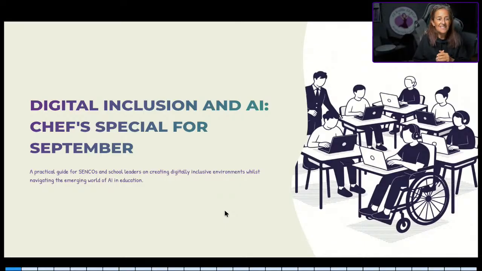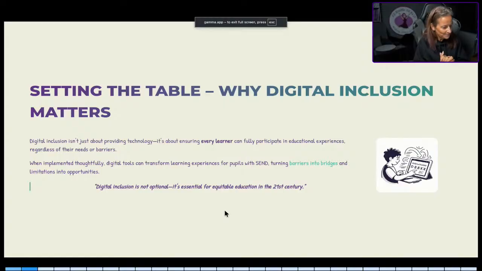What I really want to cover in today's session, though, is this idea around students' access to these things, because it isn't just about including our students. Yeah, it's great, give them a laptop, but if they can't use it, what's the point? So let's have a bit of a dive into those things.